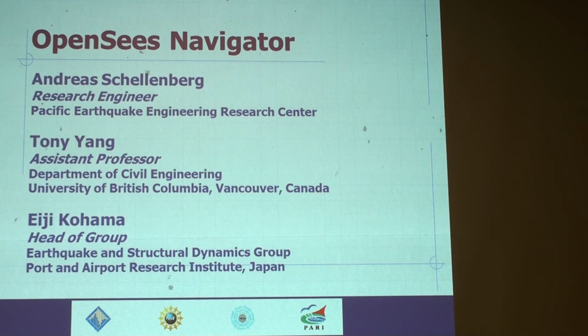OpenSees Navigator, the graphical user interface, was developed by myself, a colleague of mine who's now a professor in British Columbia in Vancouver, and another postdoctoral scholar that we had over here for a while. His name was Ichi Kohama. He's now back in Japan. So Ichi did most of the geotechnical stuff, and then Tony and I did most of the structural work in Navigator.